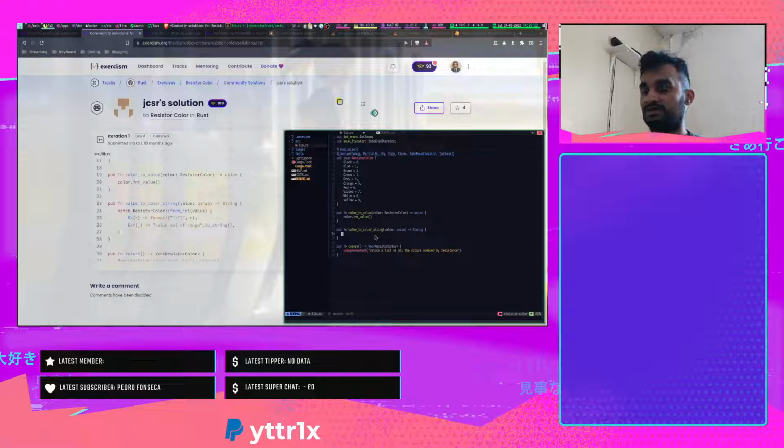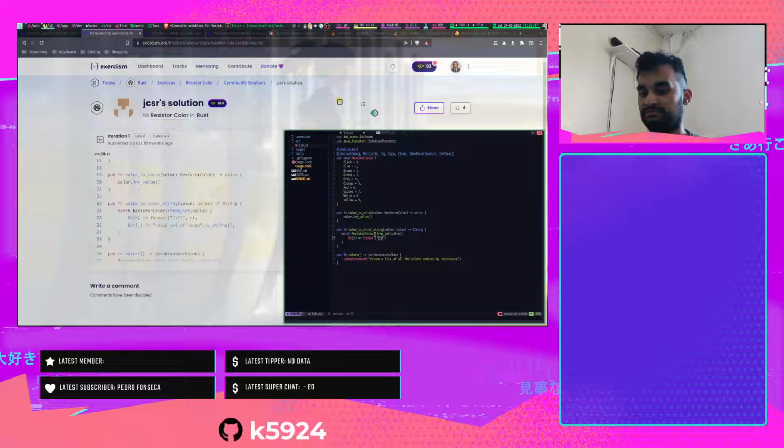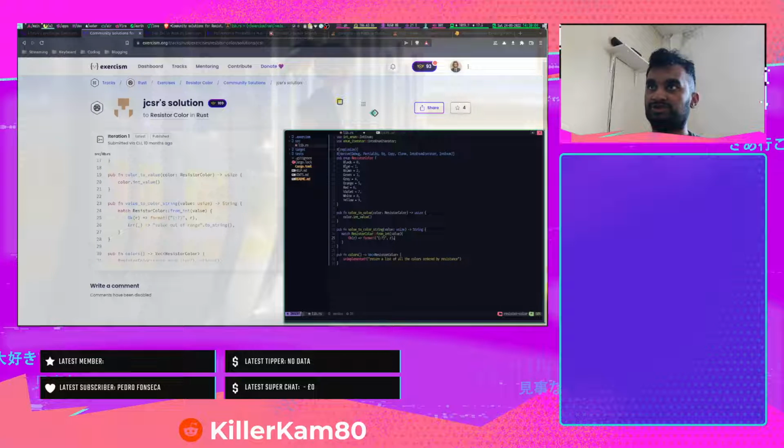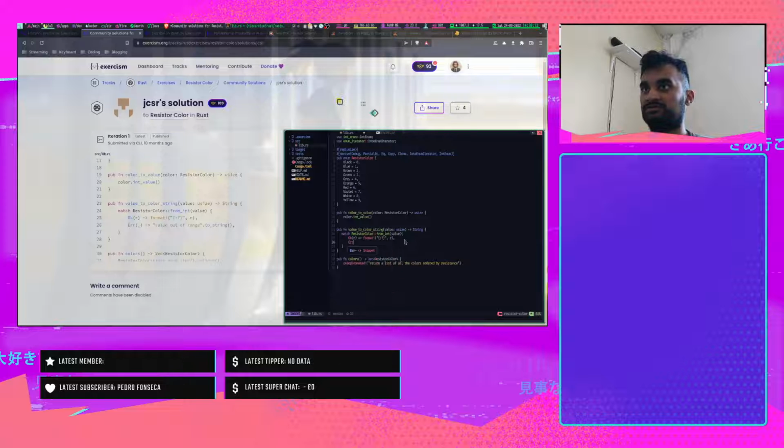So, in here, okay, I understand this. You want to match ResistorColor, and then you want to retrieve from_int, because you're retrieving an int from this method. You take value, you pass it into this where you get the actual number, and then you format it with this. I'm assuming what this is doing is getting r, the resistor color from here, so black, blue, or whatever. It's seeing that value is inside here, matching it to the actual enum, and then formatting it in here so r is replacing this. Otherwise, error, and return value out of range.